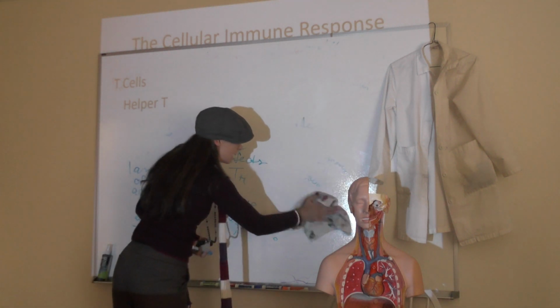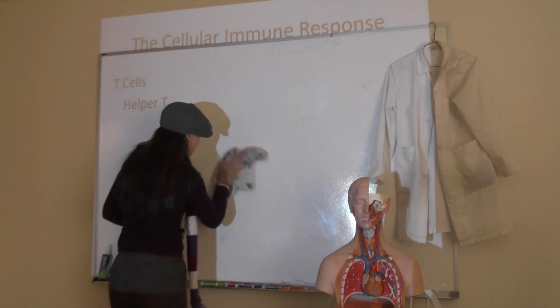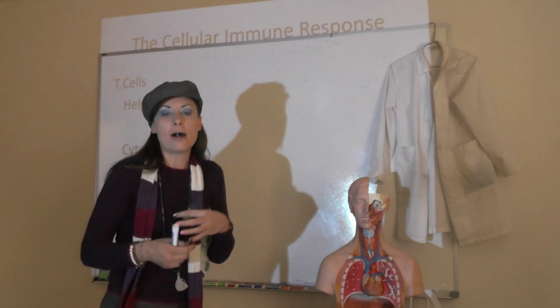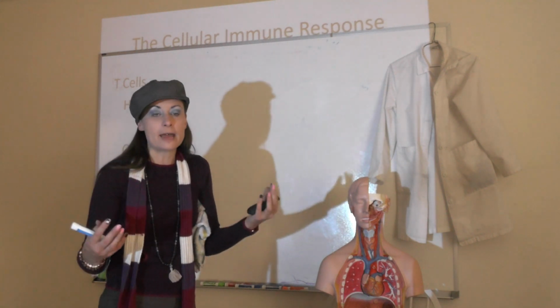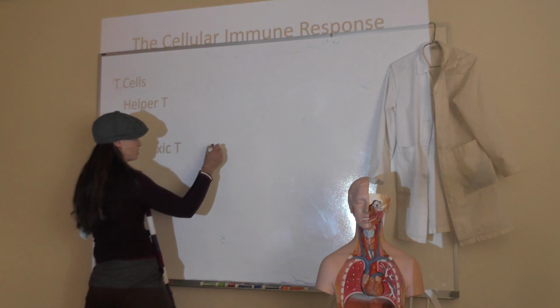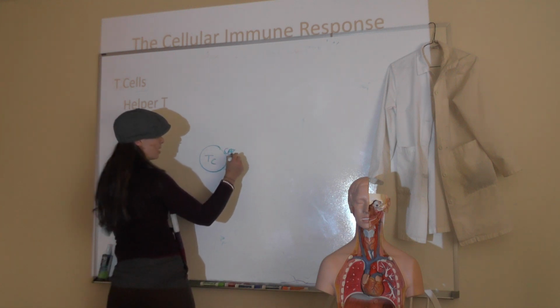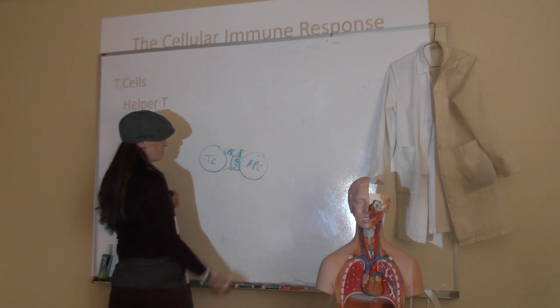Now what about our cytotoxic T cells? Alright, they originate in bone marrow, they go out to the thymus, undergo positive and negative selection, and they maintain their CD8 protein. And then they go off and seed in secondary lymphatic structures and await encounter. So how do they get their antigen encounter? Well, this time our cytotoxic T cells are going to, remember, have our CD8 protein, and now we're going to have either an antigen presenting cell or a sick cell that's going to have this antigen presented in our MHC class I molecule.